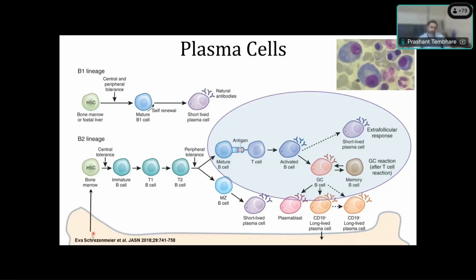So this is a complete homecoming of the B cell. You can see the B cell precursors start from the bone marrow. They move to the circulation, from circulation to the lymphoid tissue, and from lymphoid tissue again becoming memory B cells and plasma cells, and these plasma cells ultimately return and home to the bone marrow and other lymphoid tissue. So this is the development and maturation cycle of the plasma cell.